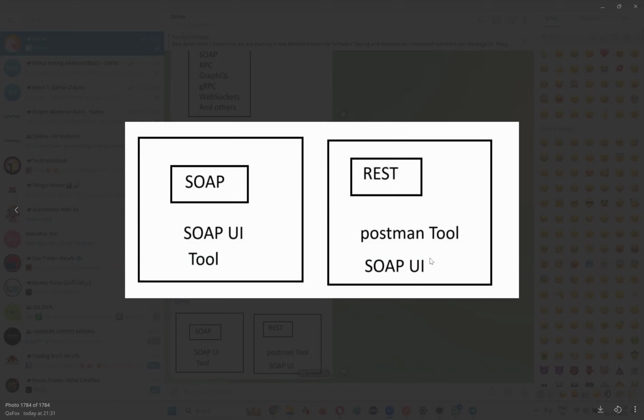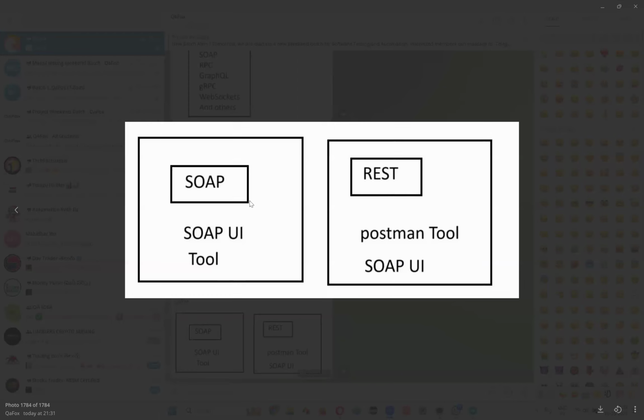Yeah, not all tools are recommended for everything, right? For example, in real time, the REST Assured framework is there for API testing automation. For UI automation, we have Selenium, right? Recommended tools are there. Similarly, if you want to test SOAP style APIs, which tool is recommended? The SOAP UI tool is recommended. If you want to test REST style APIs, which tool is recommended? There is no such kind of recommendation. You can use both tools. Most of the people use Postman, but it's not like SOAP UI is not recommended in the market. You can also use SOAP UI for testing REST style APIs. Got it? But Postman is not recommended for testing SOAP APIs.